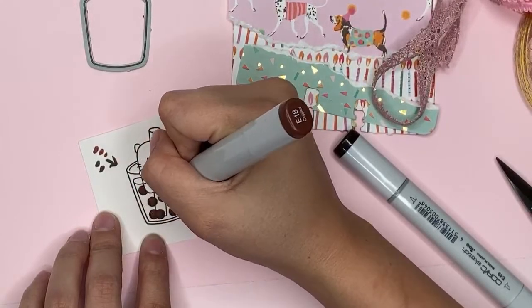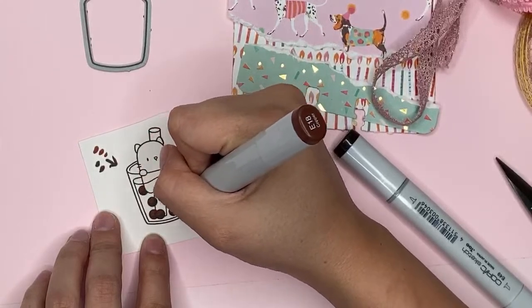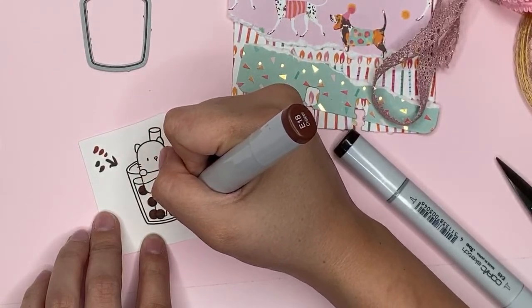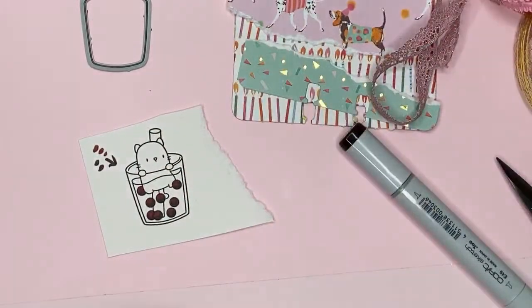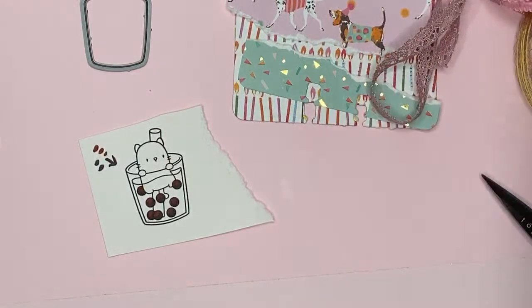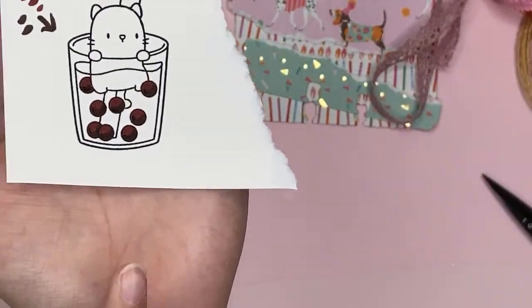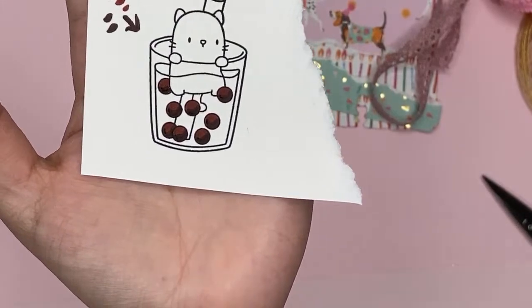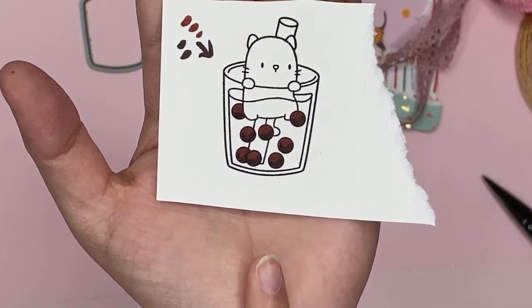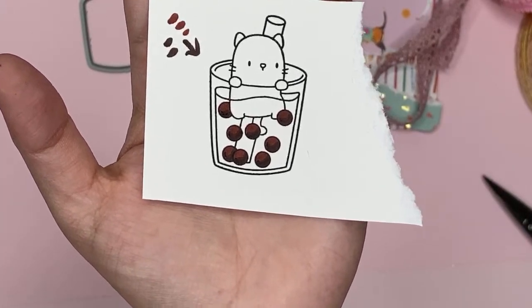Okay, just going in with that original color. I think that's pretty good. We'll put those browns away. So if you can see that, now you can see that it brings it to life. It gives it some dimension. You can see the shading. It definitely brings it to life when you add more than one color and you add that shading.